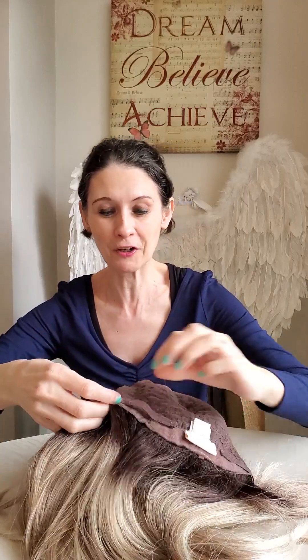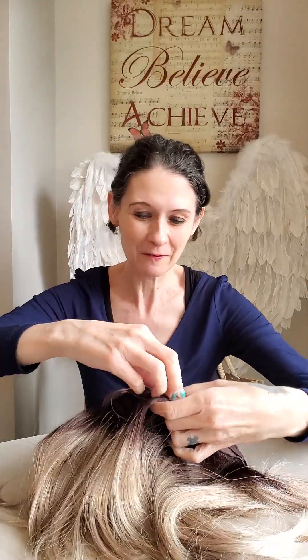I've put two wig clips at the front and one at the back. This wig is a mono top so it fits very flat - it's also got that scalp effect and you can part this wig anywhere you want to. I was a little bit careful when sewing in the wig clips because it's gone into monofilament which is more delicate, so just take your time with that. It's also got a lace front, a gorgeous back - a closed cap rather than open wefted - and velcro adjusters so you can make it tighter or looser.